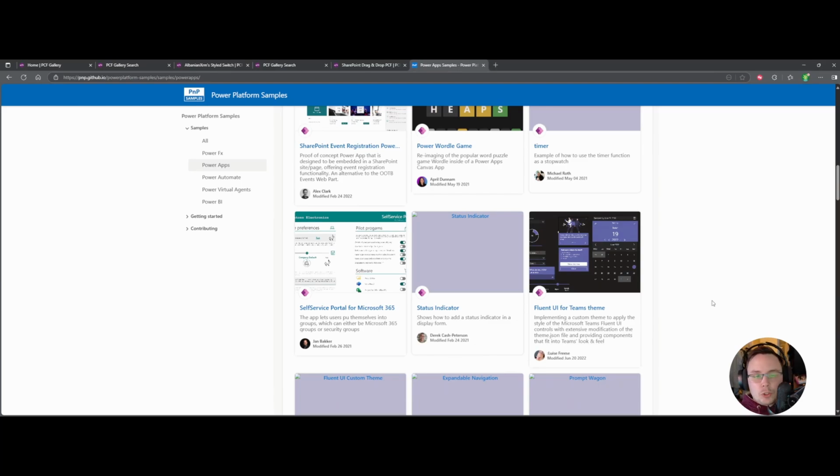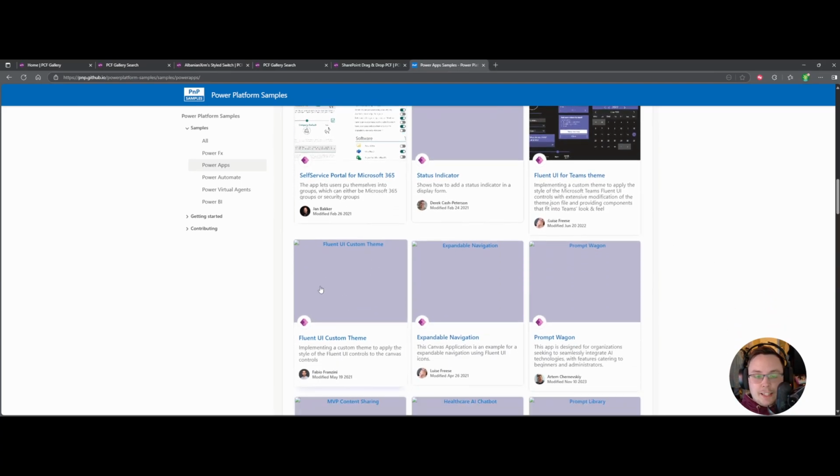How have they done that? What are the properties they've used? And look at them and see how we can use that. And then you can see things like Fluent UI custom theme. Very, very useful in terms of the Power Platform samples for getting an idea of what Power Platform is capable of, what Power Automate might be capable of, and some design ideas and Power FX code that might be useful later. So I would recommend taking a look at this in terms of a toolkit that is there and available.